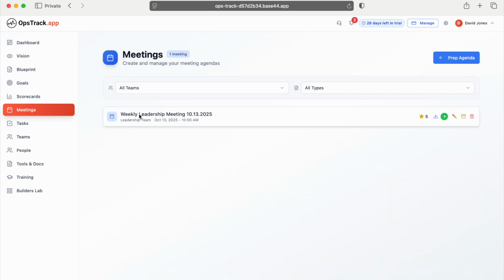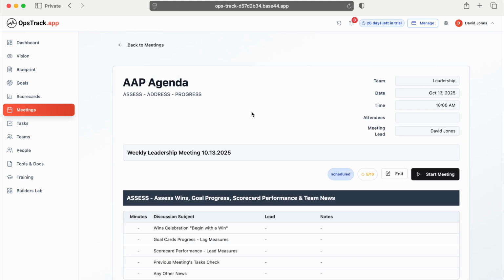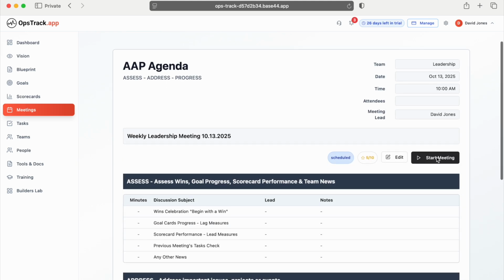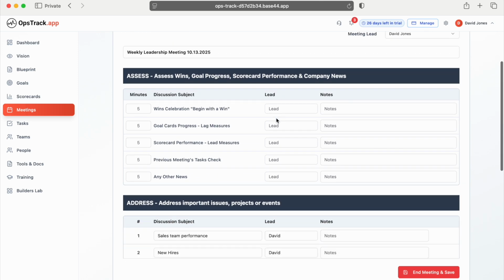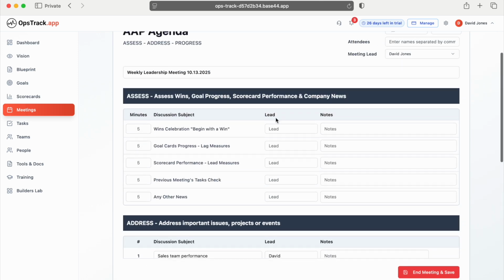And so when you're ready to actually have the meeting, you can do a couple of things, but one is you can just hit this play button and you can have the meeting. You can see that this pops up and says start meeting. Or you can actually just click into it and start the meeting right here. So let's just start the meeting. And now the meeting is going.